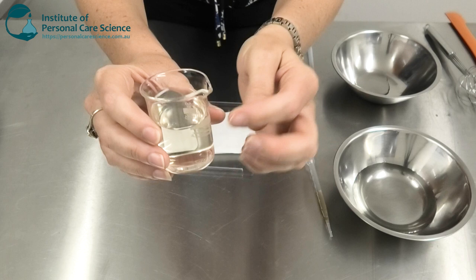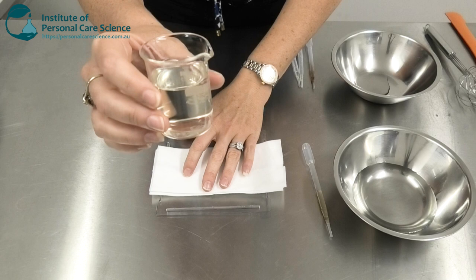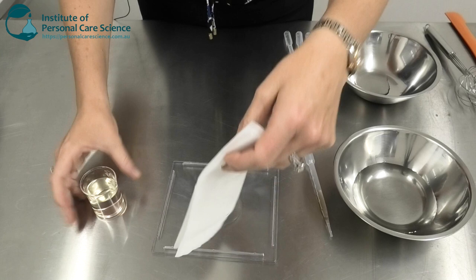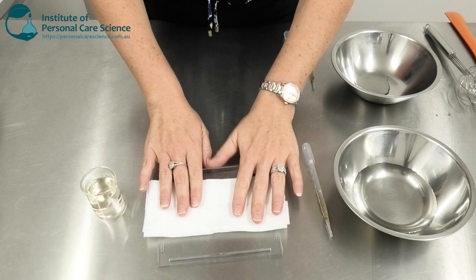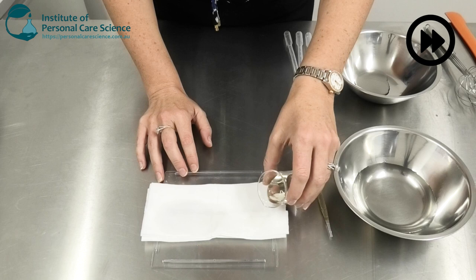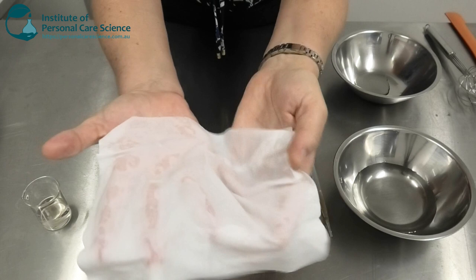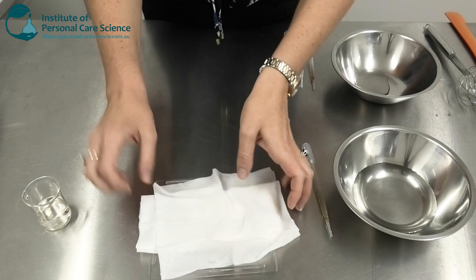This is the product we're going to be making. As you can see it is a total liquid form — we have a solubilizer in here to solubilize the fragrance. Fragrance is very important with your wet wipes, and that also provides just enough of a gentle clean when people are wanting to wash their hands or use the wet wipe for other cleaning purposes. Of course, your wet wipes start as these dry tissues, and we just wet them out, which is exactly what happens when they're in their packaging.